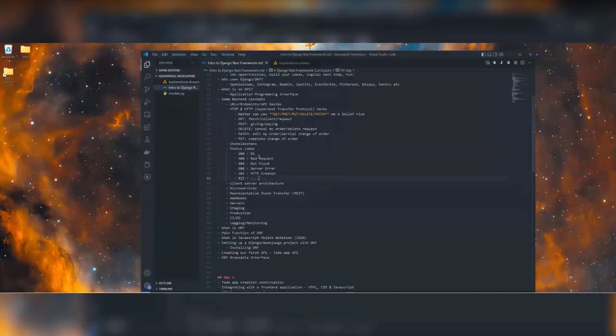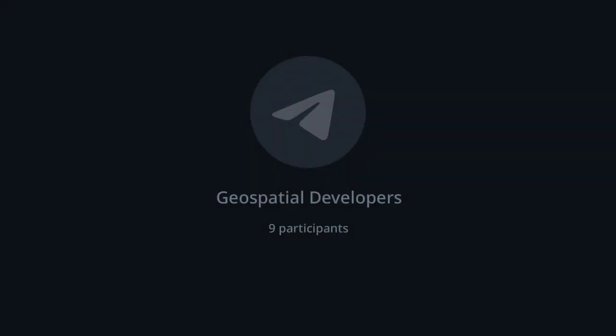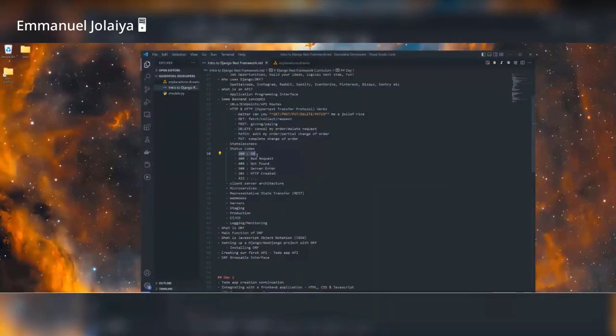But this is the concept. This 200 OK is the response your server is giving to you. When you order food at a restaurant and the food is available, they will tell you it's available. Think of that as a 200 response. Okay, your food is available.